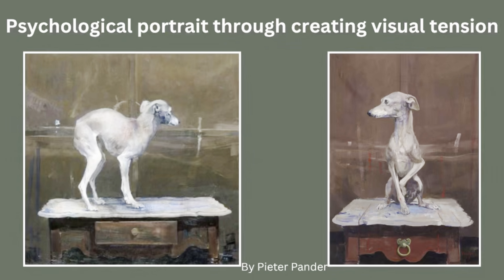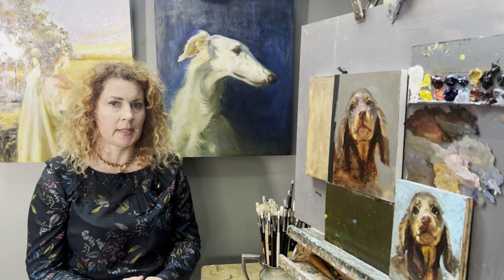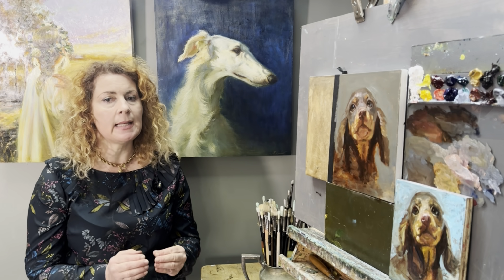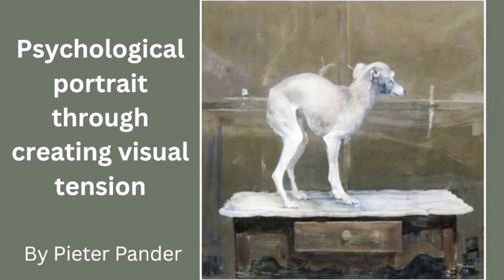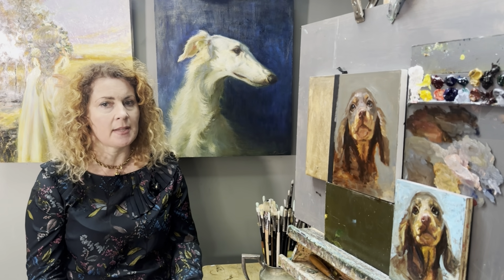also a psychological portrait. As a breed, Italian Greyhounds are known for their fragility, their skittish and nervous temperament. The artist makes deliberate use of these traits by placing the dog on a table. The restricted space and the elevation immediately heighten a sense of unease. The arched back, a characteristic posture of the breed, here becomes a visual cue of tension. The dog turns away from us, refusing direct engagement, as though fearful of facing the viewer.